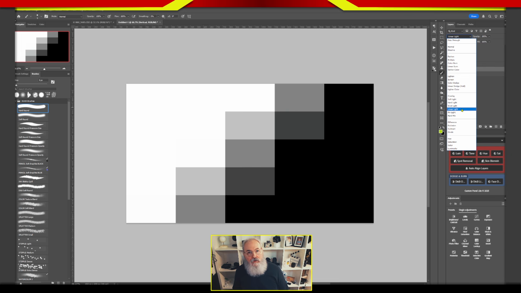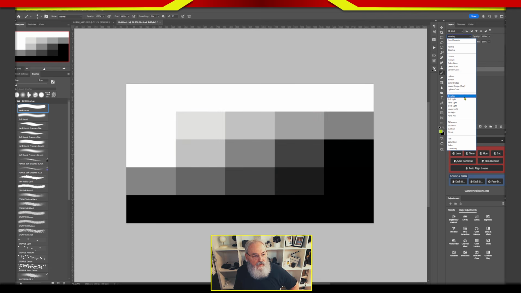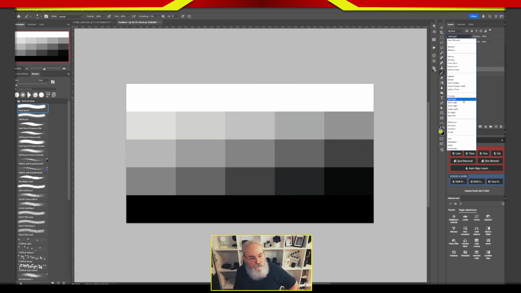And you can see how with dodging and burning, you will get to the lighter and to the darker burns and dodges a lot quicker with this blend mode than with like overlay or soft light. Okay, that's just an aside.